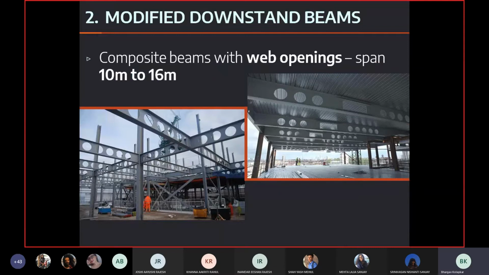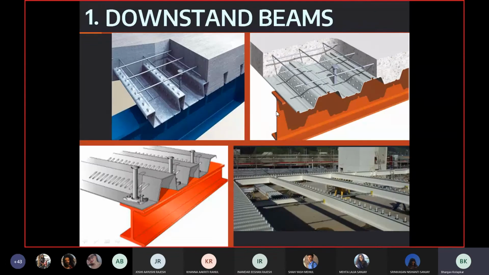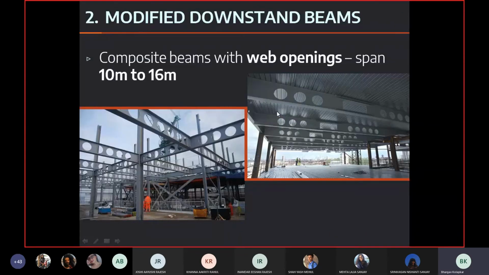Now, what if you want to span longer? Perhaps you might have to move from rolled steel sections, say you have to span about 10 to 16 meters. Then the standard rolled steel sections available in the market might not be adequate. You might have to go for plate girders, or built-up sections. But if you use a plain, homogeneous built-up section, you might end up providing a very heavy section, and that will increase the weight of the structure as a whole.